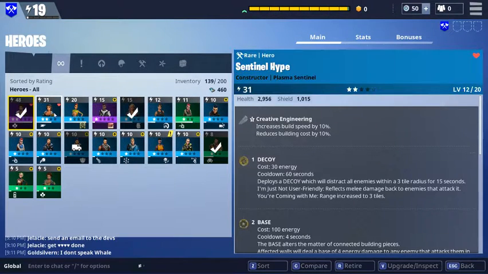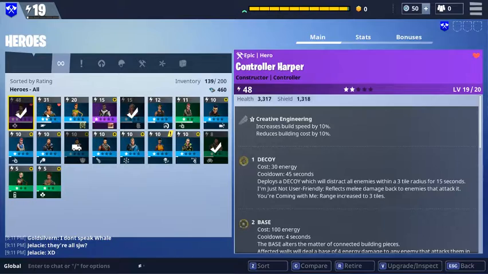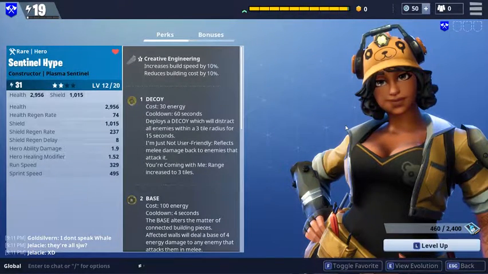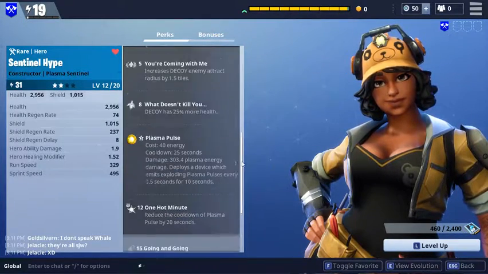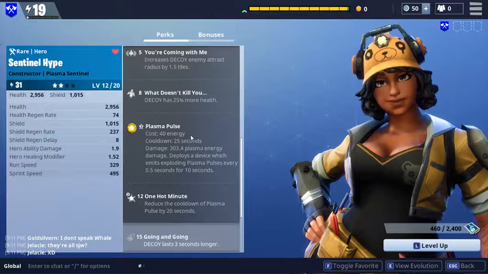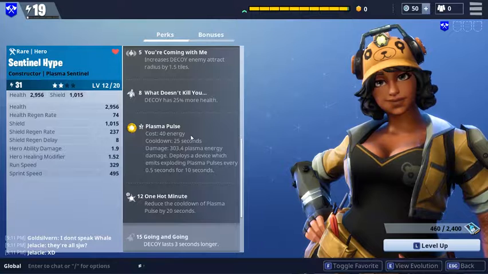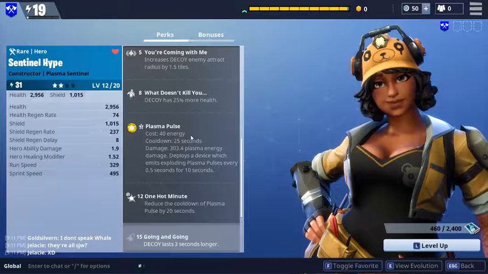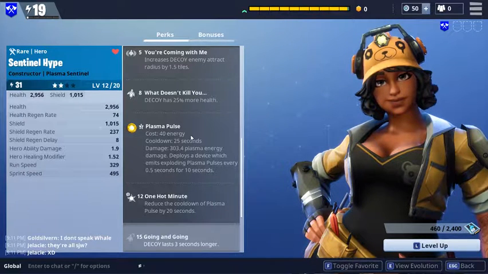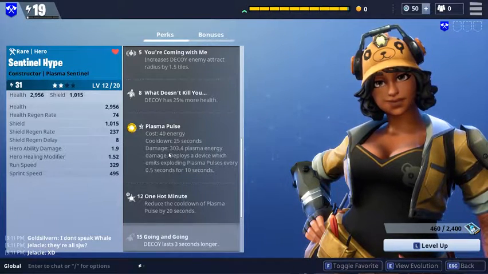Here you have the heroes. As I said, you can view them and see if they're ready to be upgraded. It's Controller Harper here. Here's Sentinel Hype, which is another one of the constructors. She has decoy as well, but what she has is Plasma Pulse, where you basically put down a device right at your feet that pulses out and does plasma damage for half a second for 10 seconds. So it just buzz, buzz, buzz, and it continues to damage anybody who's walking into it. So it pairs well with the decoy.